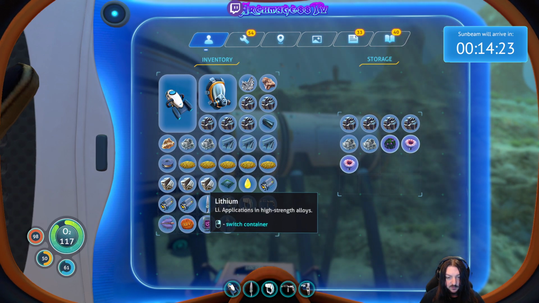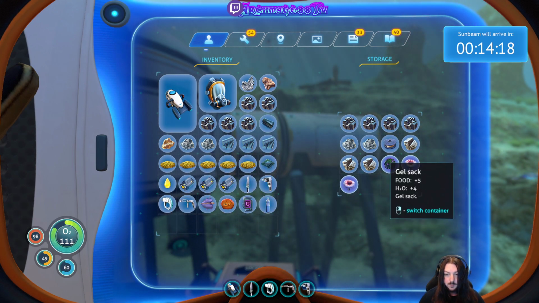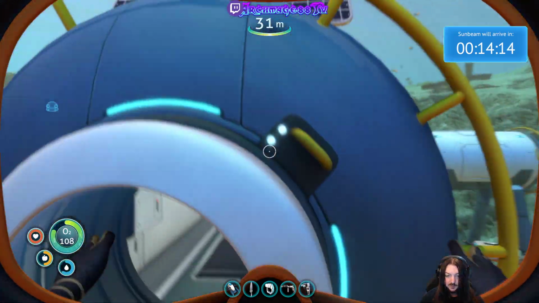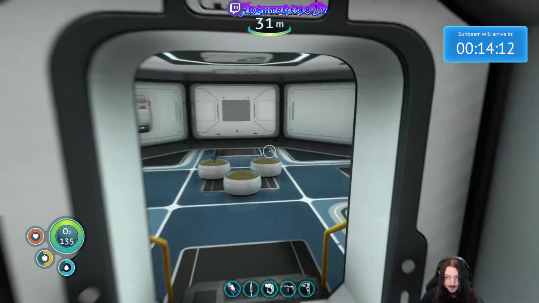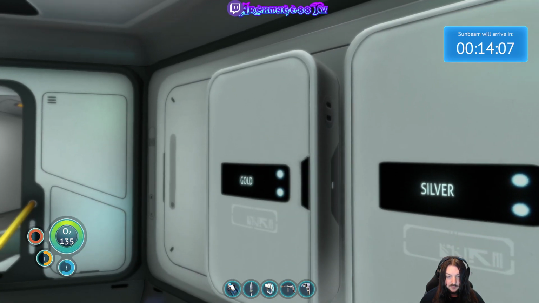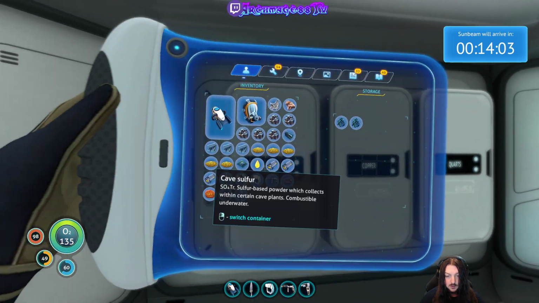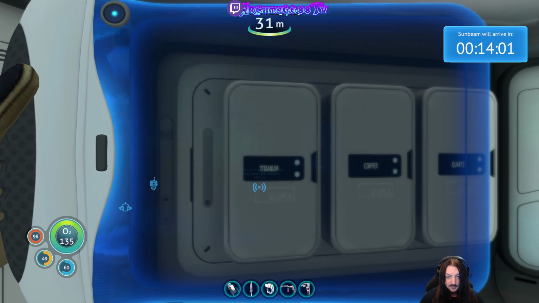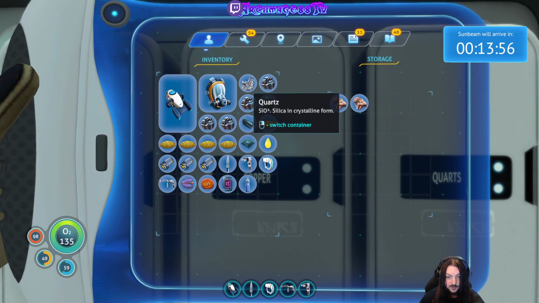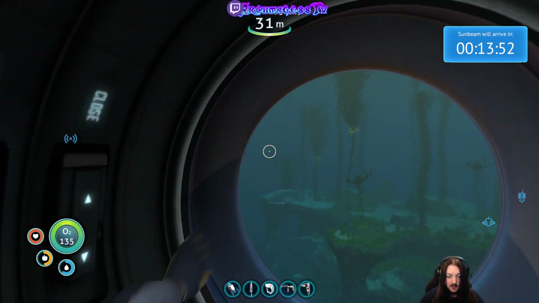Alright, so let's just store a few things for now. Alright, we still need a lot more titanium. So let's store what we can. We got silver. Got gold. Now, that's a titanium ingot, so that'll go with the titanium as well. Copper. Now, we've got lead, we've got quartz, and we've got organic materials, so we're gonna want some more organic storage.